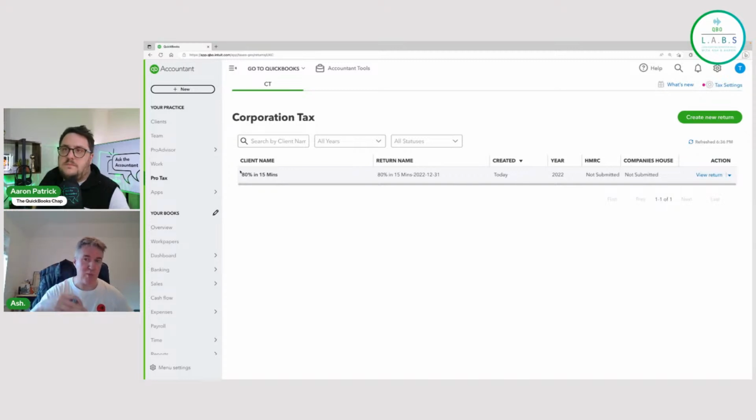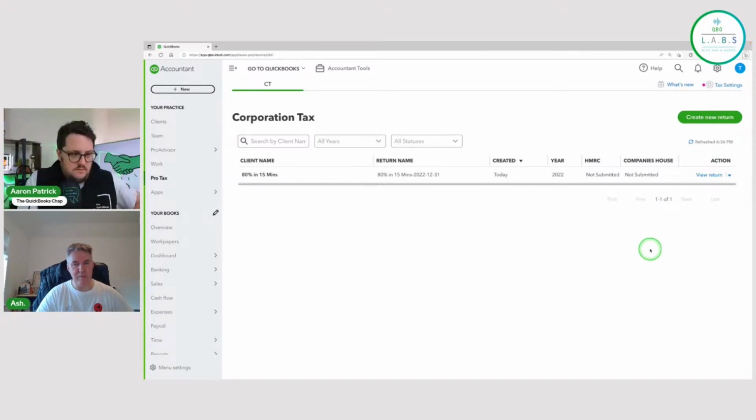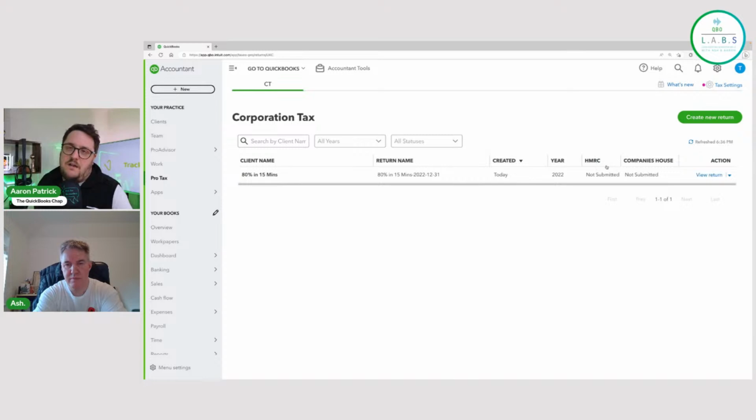So you can see everything in one view. Whether that will happen or not, probably not quite as easy as it sounds. Yeah, no, I know what you're saying. But one of the beauties of the idea of the practice management and everything else is that you're going to be able to connect both. They're all going to talk to one another. That's what end-to-end is all about, right? No other solution can do that, where they can see exactly what's going on in each one, see if the accounts are done and all that sort of stuff. So that's powerful, isn't it? That all of that could be in one area. Yeah.